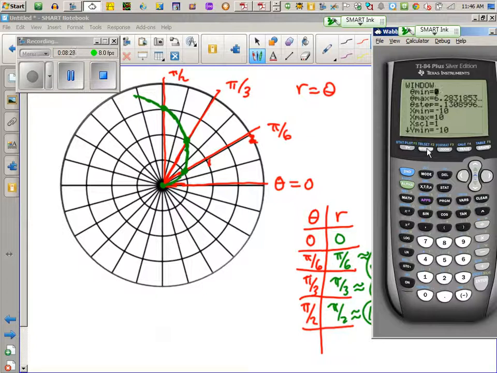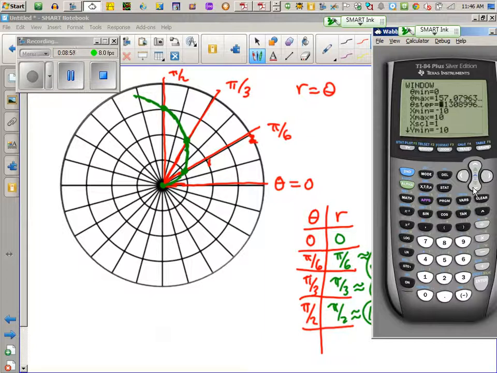If you want more loops drawn, you need to change the theta max. So I would like to see 25 loops of this amazing spiral. So I'm going to put in 50 pi here. That's going to be 25 beautiful loops of my spiral. Each loop is 2 pi. Okay? The theta step, keep it around 0.1 and you're good.